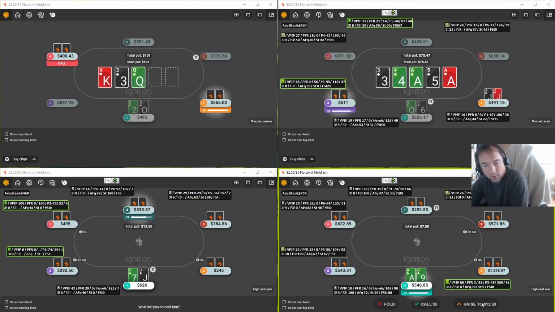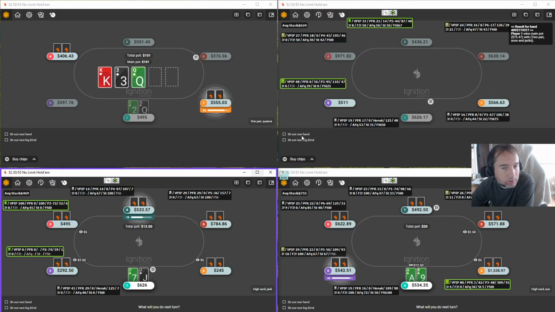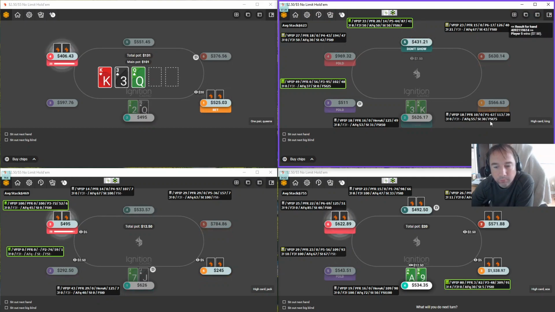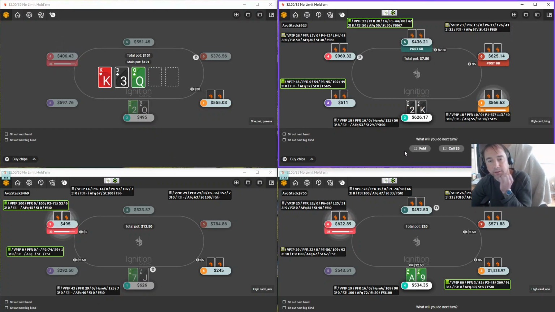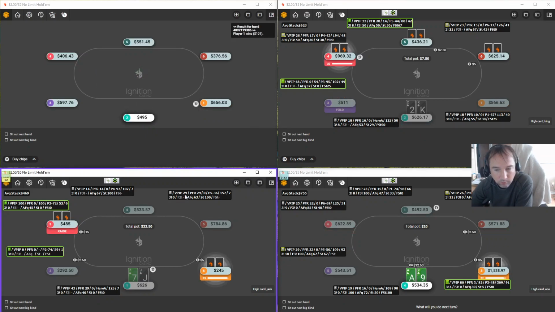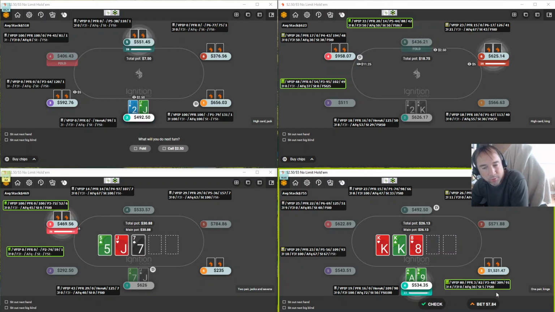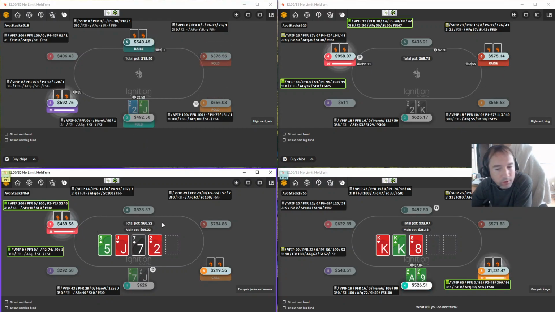Lower right-hand table, I will open ace-9 suited under the gun using an 18% range. Recreational player comes along from the big blind and checks to me, so I will range bet him on the king-king-8 two-tone board. I do have a backdoor club draw here.